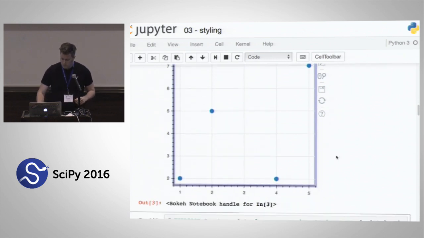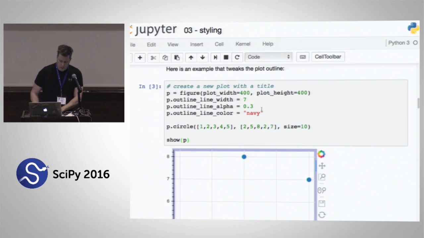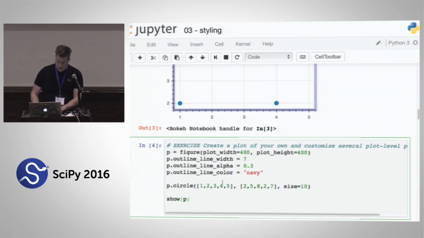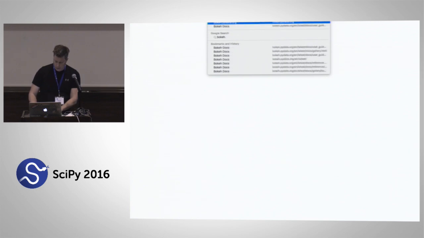Go ahead and take a look at some other plot level examples here. So I'll let y'all take a couple of minutes here and customize some of these things. And just as an example for some ideas, I should point everyone to the docs anyway, bokeh.pydata.org.